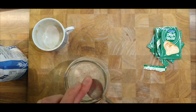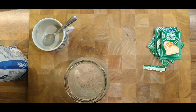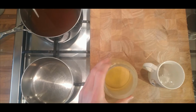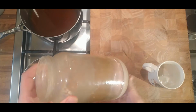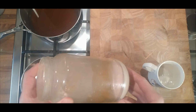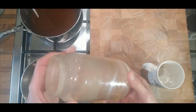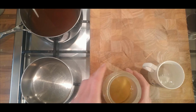It should explode into life, really. But anyway, there we go. Experimentation continues. The yeast has died. Well, stopped being active. I don't know if it's still just dormant. But as you can see there, there's some water on top of it, and there's yeast underneath. So I think, let's give it a taste.